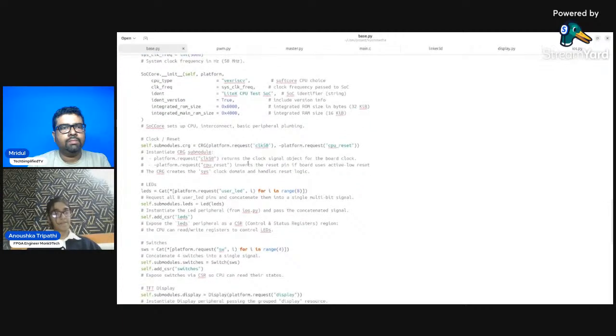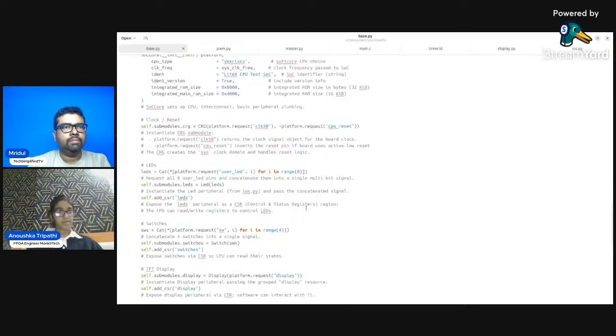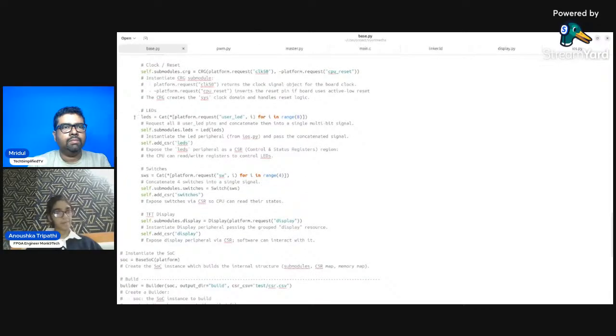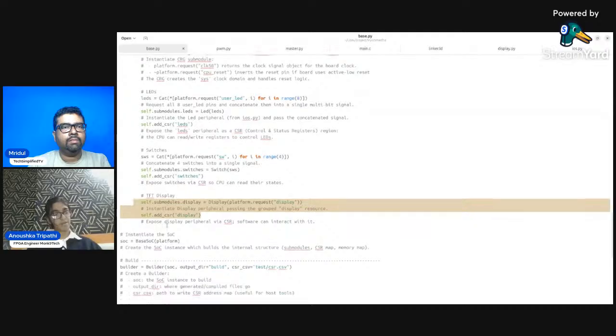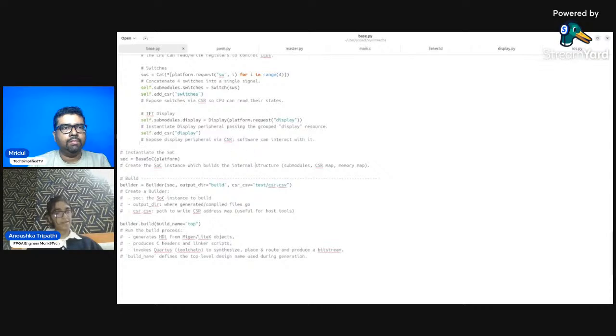Then we have instantiated our CRG module, which creates the clock signal. Then we have defined our LED module, and then we have implemented the switches. This is our display, and we have instantiated the SoC.